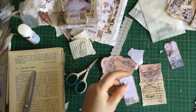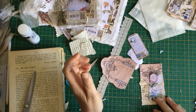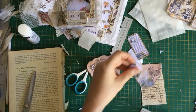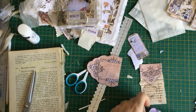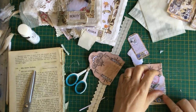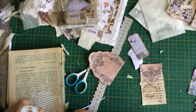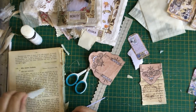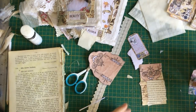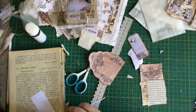Okay. So I think I would like, not that one. I like that one. And I think I'd like to put a little bit of text. I don't want to cover up all of that writing, though, do I? I like that. I do like that, though. I think I'm going to do it. That's kind of straight. It's only a little bit of the writing peeking out the side now. And that's just going to go on.